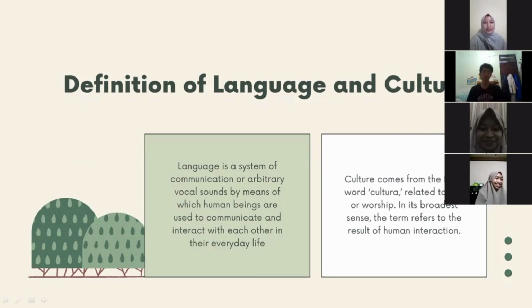My name is Atika Afifa, and I will give you a little bit of explanation about the definition of language and culture. The first is language. Language is a system of communication or arbitrary vocal sounds by means of which human beings are used to communicate and interact with each other in their life.